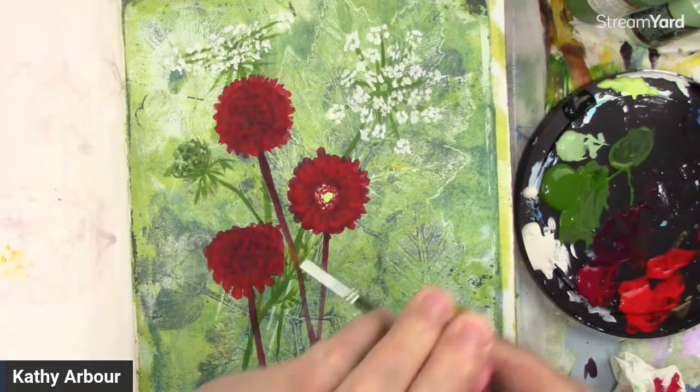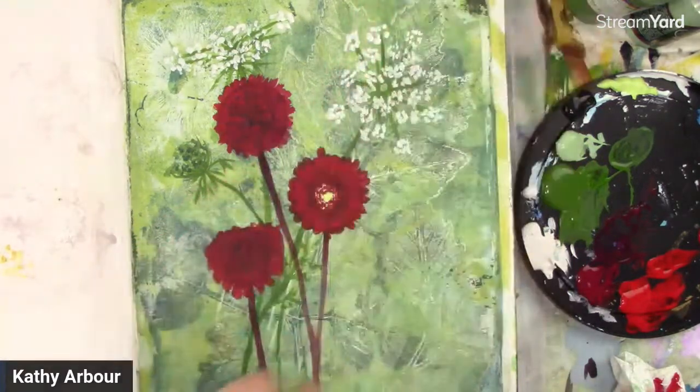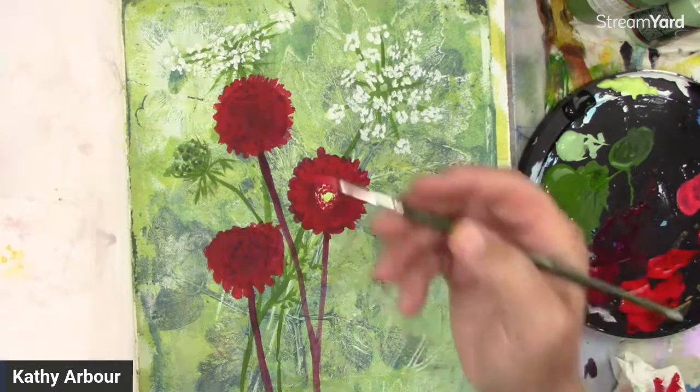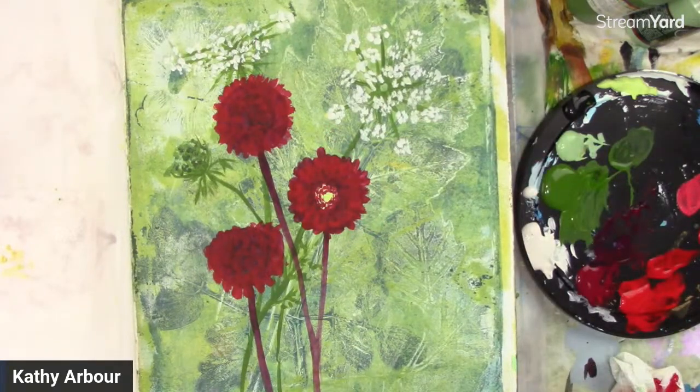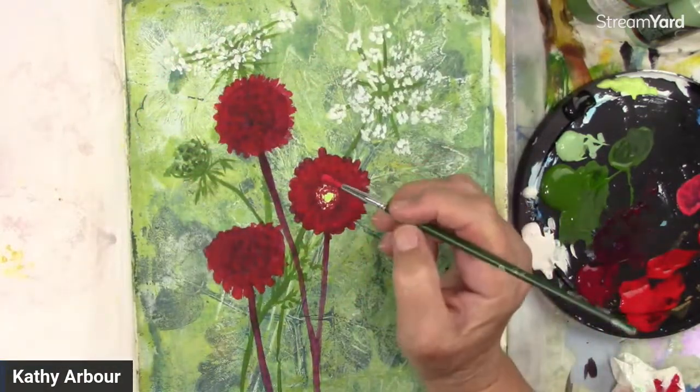Looks pretty darn close to being the same. So let's put a little dab of yellow in here. Just to change it up a little bit, I'm just going to put it on the side here. Let's test it first. So I'm going to take some of this over here and a little bit of red and yellow. Let's see what we get. Might be too pink, I'm not sure. This was Sun Bright Yellow, so it might have had a little bit too much white in it.